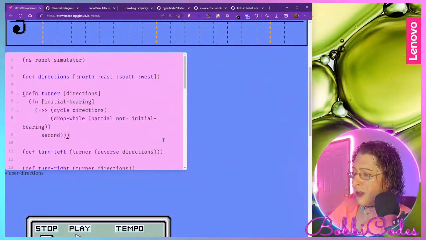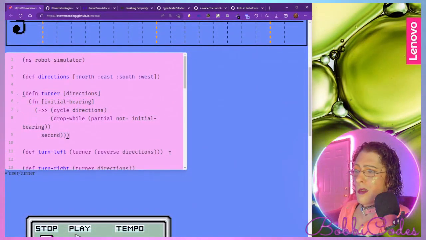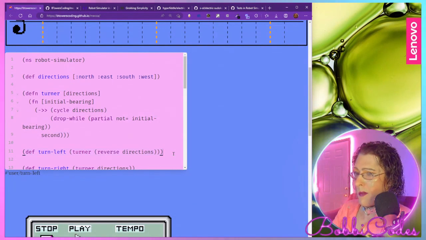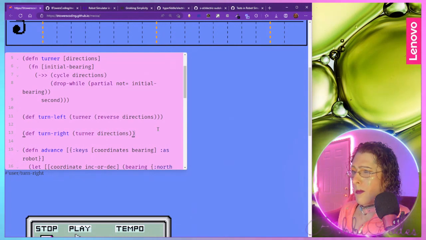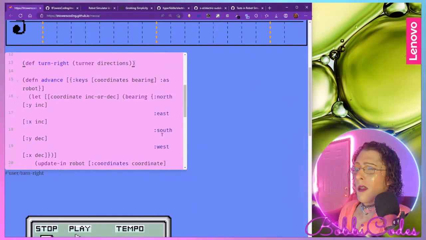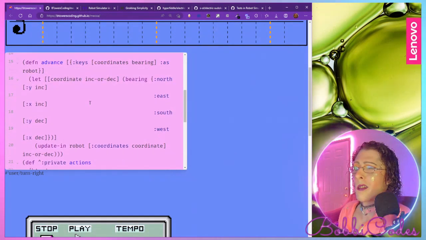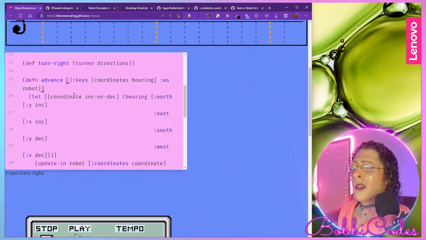What I'll do is evaluate these forms. Now, it just occurred to me that this might not actually be a stateful environment.